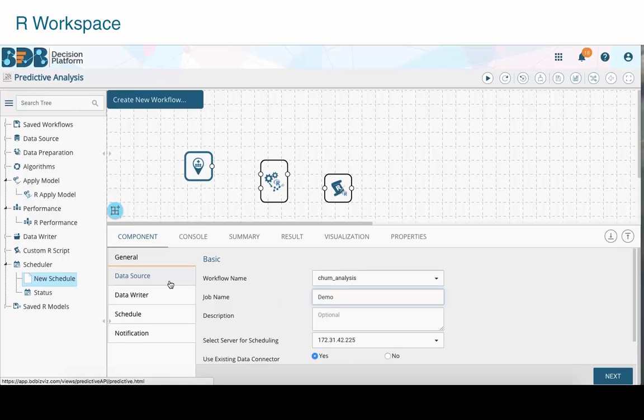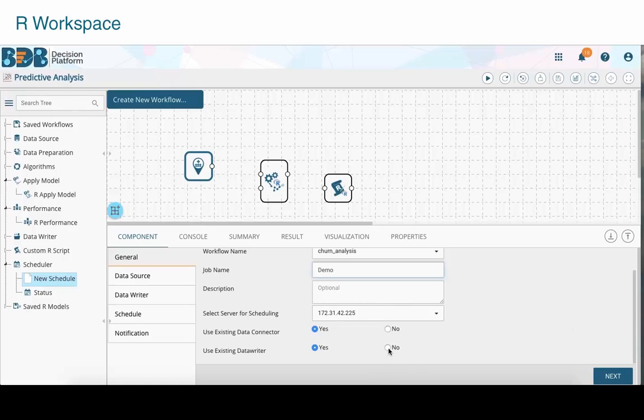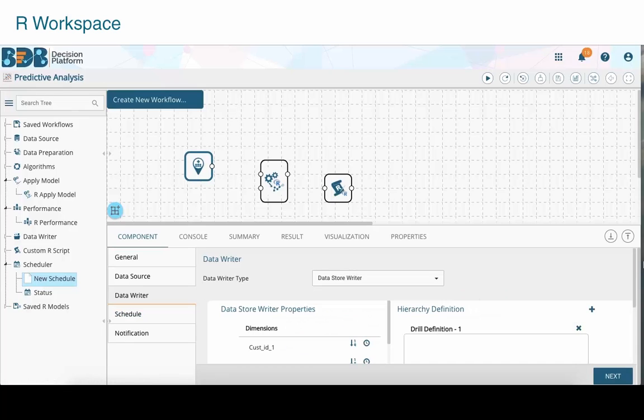And then accordingly you can make changes in the data store and the data writer. So for example, if we change our data writer here, then we can make changes in that. Let's suppose we take this.